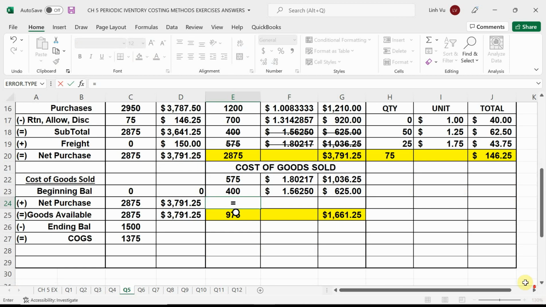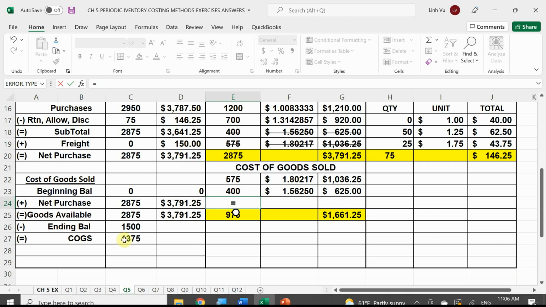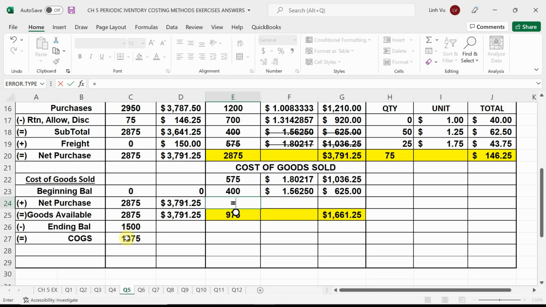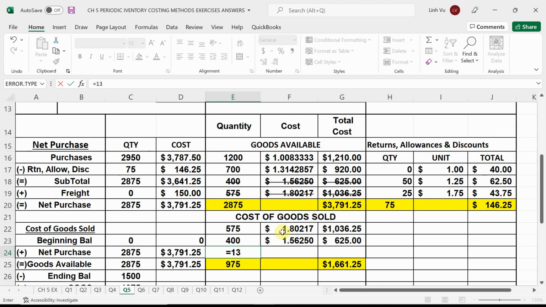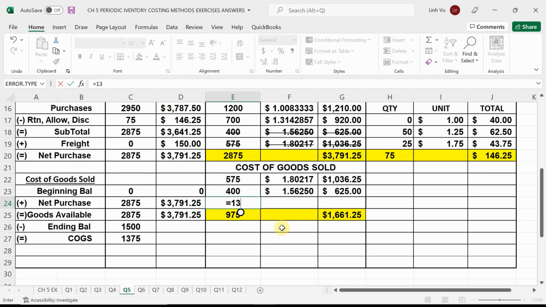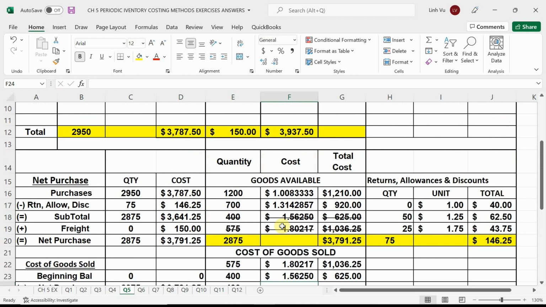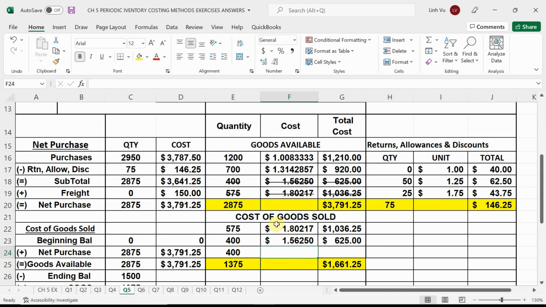We need a total of 975. We need a total of 1375. Oh, okay. I thought it was 975. No worries. It would be 400. 1375 minus 975, I need 400 more to get to 1375. So in this case, I need to dip into which batch? 700. The 700. And I only could take a portion of it.